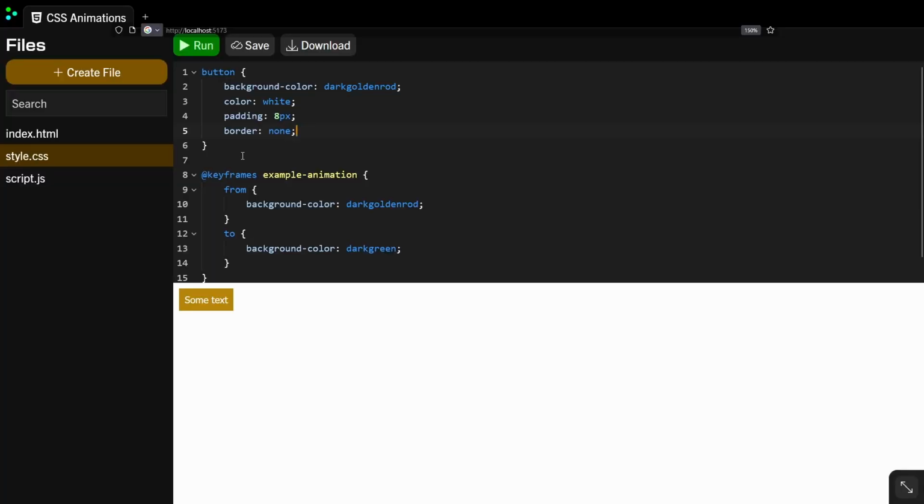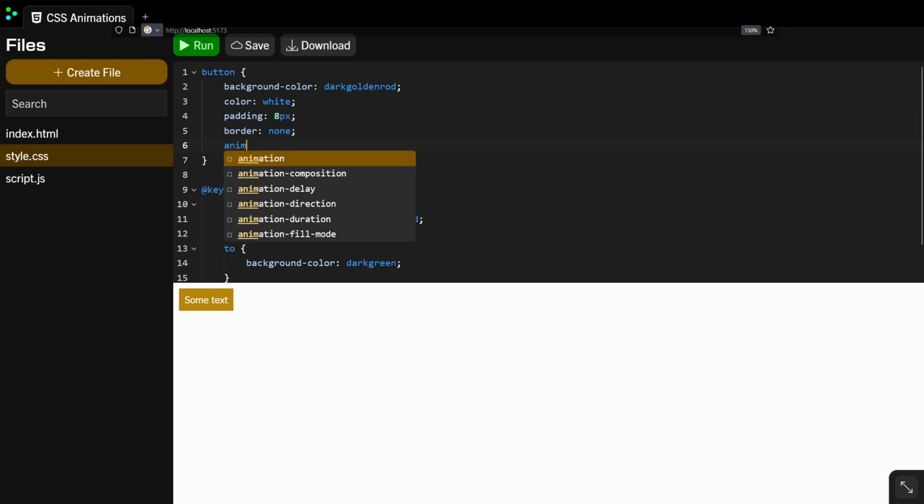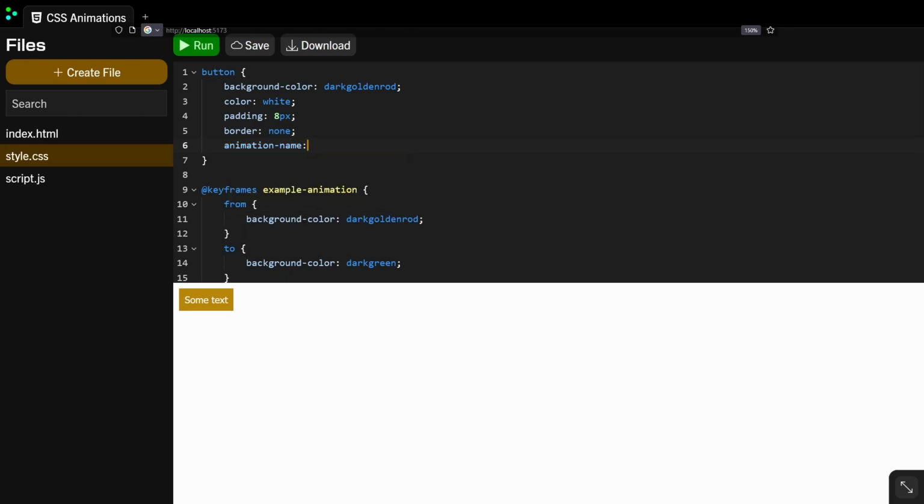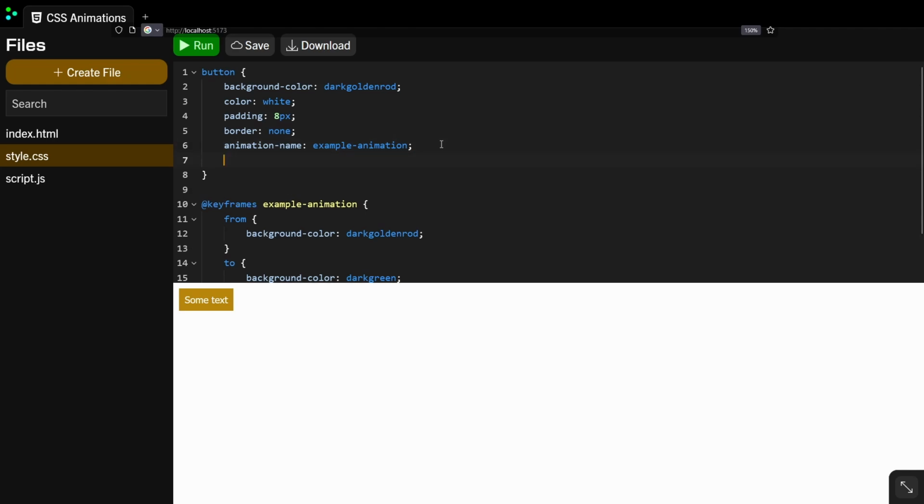To apply this named animation sequence to this button element, we use the animation-name property. And then we set it to whatever the animation is called. In this case, example-animation. And it still does not animate because we need to give it a duration.